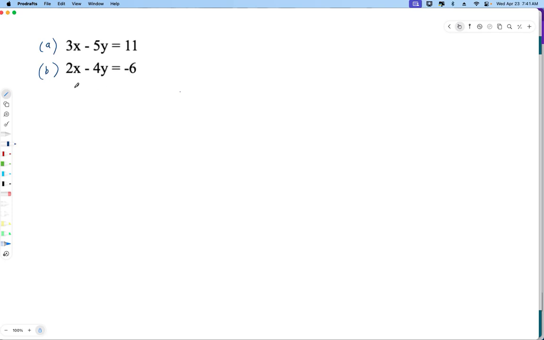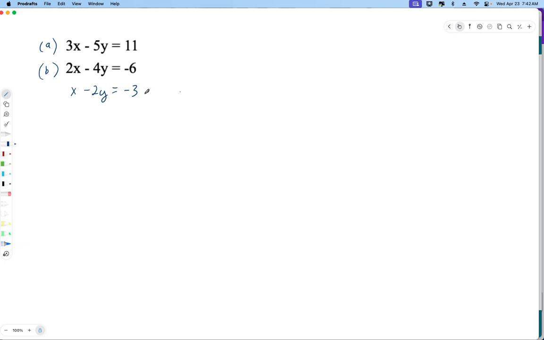So if I divide this by 2, then I'm going to get x. If I divide this by 2, I get minus 2y. And if I divide this by 2, I get negative 3. So there is B reduced, and this is totally true. I have not changed the value. All I did was reduce it. I divided every term by the same number. And if you have an equation, you can do that. And this value is still going to be the same thing it was before, right? We just divided everything by 2.